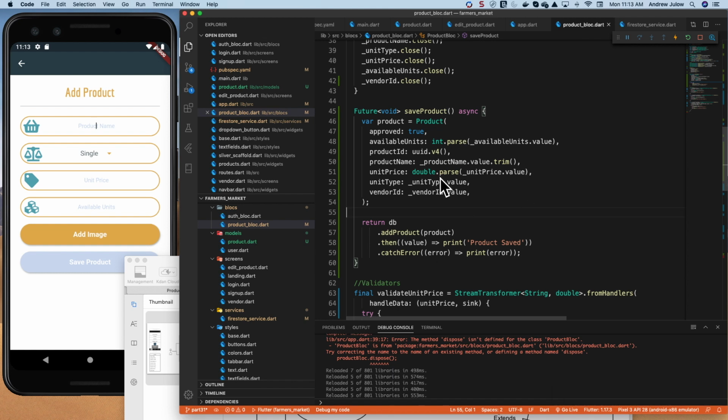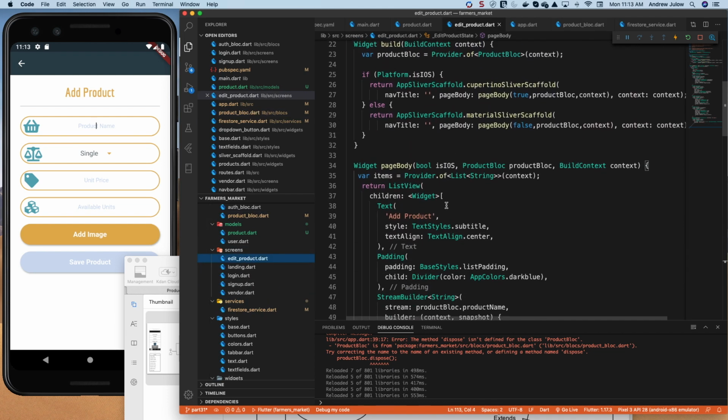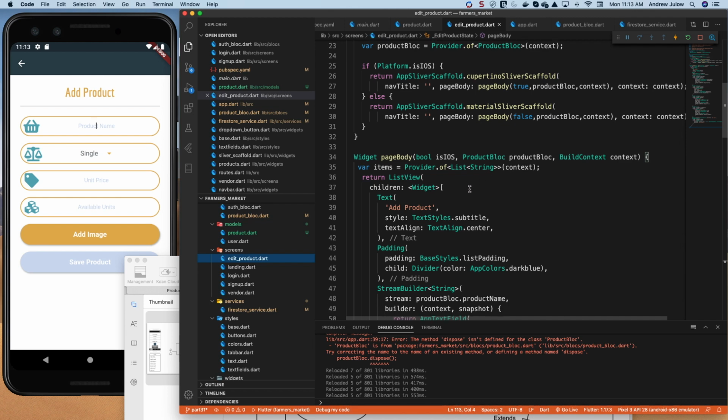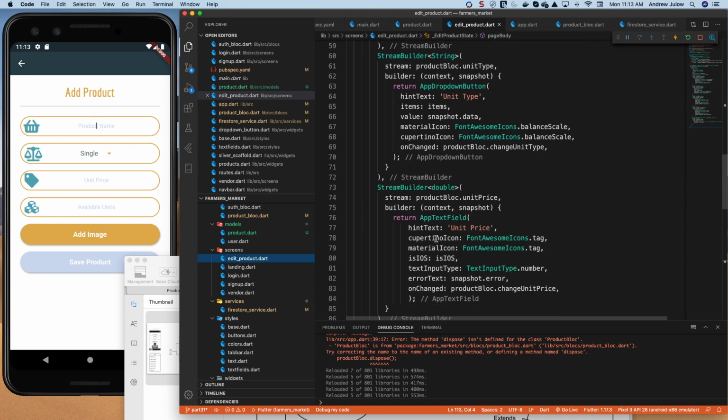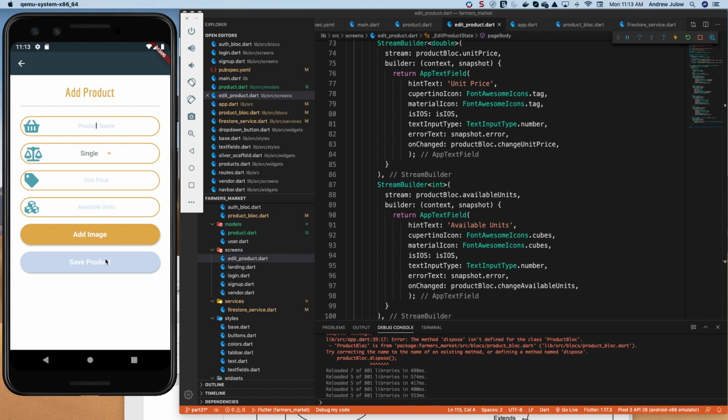Now, it's going to add every time, so we're going to want to come back and revise this when we go to edit the product and make some kind of check to make sure that it doesn't already have a UUID. And if it does, then we update versus adding. But we're all set to add a product here. So now we can step out to our screens, edit product, and there's a couple things we need to do here. One is we need to obtain the vendor ID and pass it to the product block. And then lastly, we need to hook in that save function so that when we hit the button, save product, it actually sends it to Firestore.